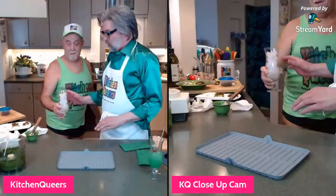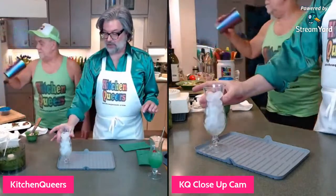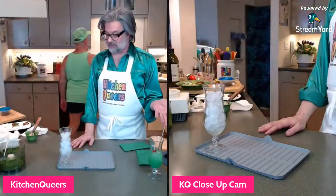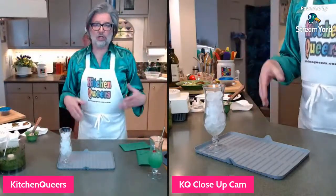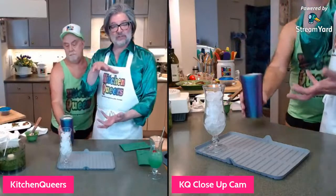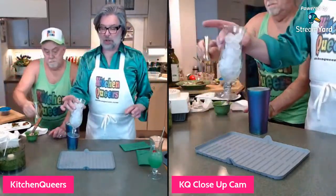Okay, so what we want to do to start is fill your serving glass with ice cubes. Today we're using hurricane glasses. You could use a tumbler, you could use a highball, you could use a Collins glass, but you want something that's tall and big. And we also used smaller size ice cubes.